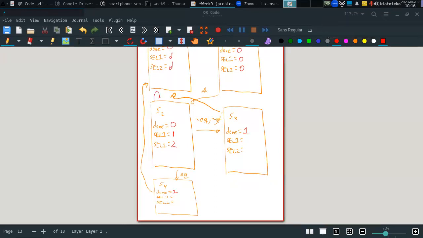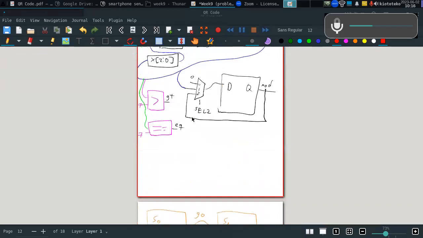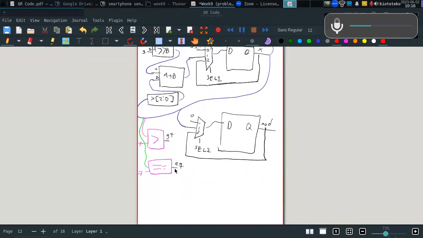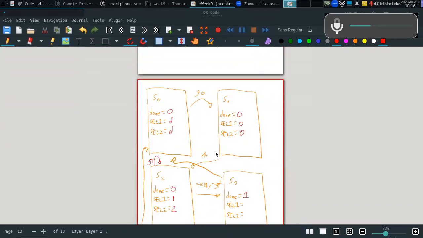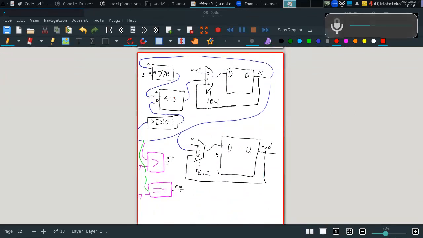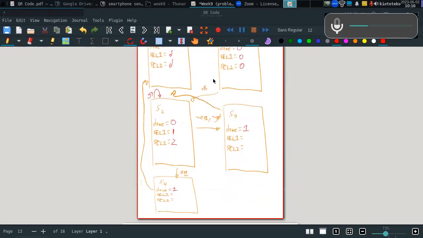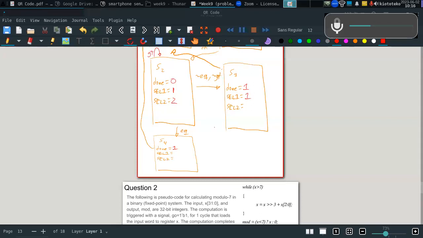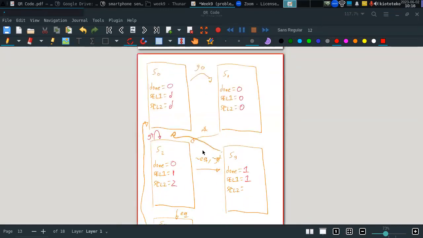This will keep in here if it's greater, no? So until you don't have a greater signal, and if you don't have an equal signal, you will go to the state, and here you will output. You will maintain the value of X, so it will be 1. Well, in these two cases, it will be 1. 1 or 2? And it will be 2, sorry.